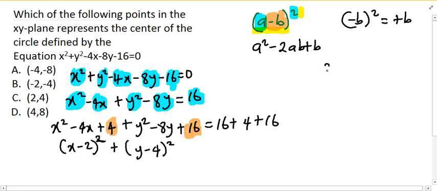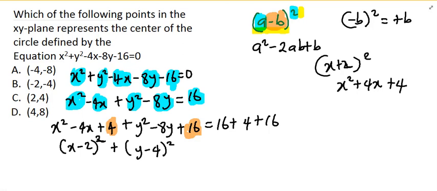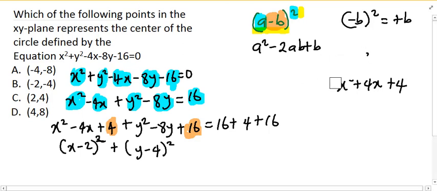Let's say x plus 2, x plus 2 all squared. Let's square it. It becomes x squared. Square the first term, then use this to multiply through. It becomes plus 4x, because 2 times x is 2x, times 2 is 4x. Then now square the last term. That becomes plus 4, because 2 to the power 2 is 4. So I hope that is going to make sense to you. So let's go back and continue what we are actually doing.